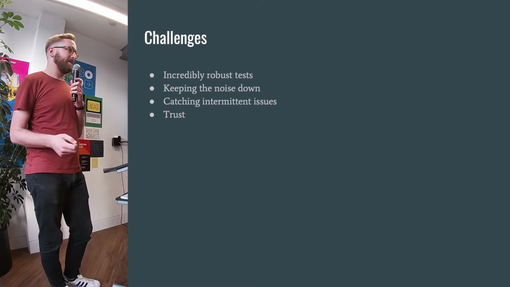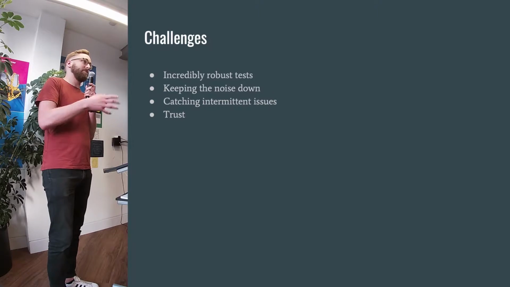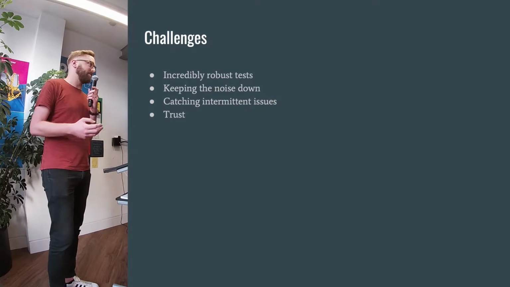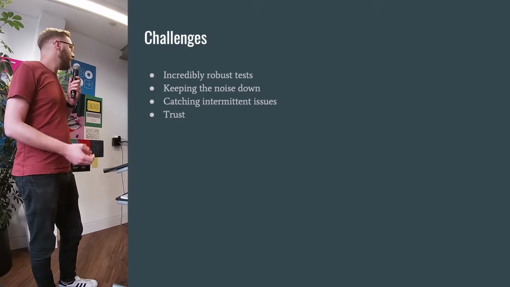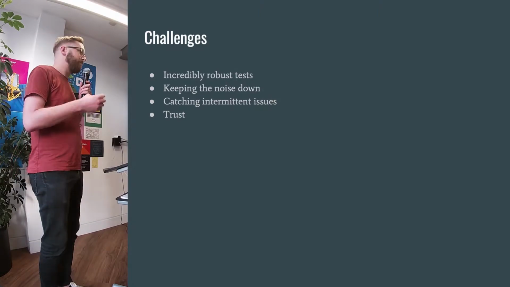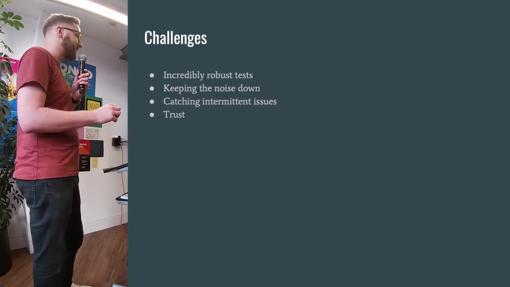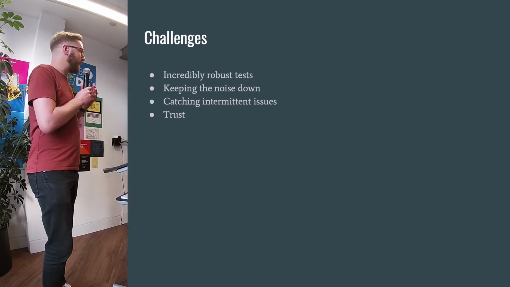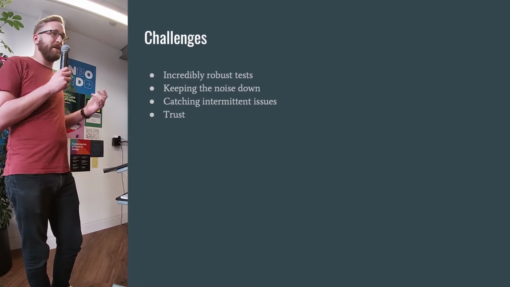The first one being that your tests need to be incredibly robust. As I said before, each test creates an action. In a regular testing framework, your tests probably get run, I don't know, 15 times a day, and test accuracy is something people are super concerned about in the testing and quality industry. But most tests, and this is purely anecdotal from talking to lots of people, there is nothing scientific behind this, run with about 95% accuracy, probably. That means if you're running your test 15 times a day, you're going to see one incorrect failure. That's what I mean by accuracy.